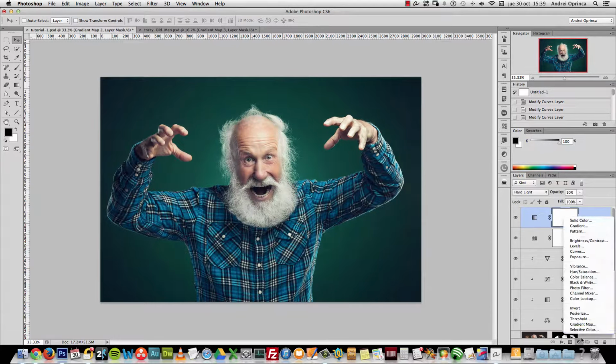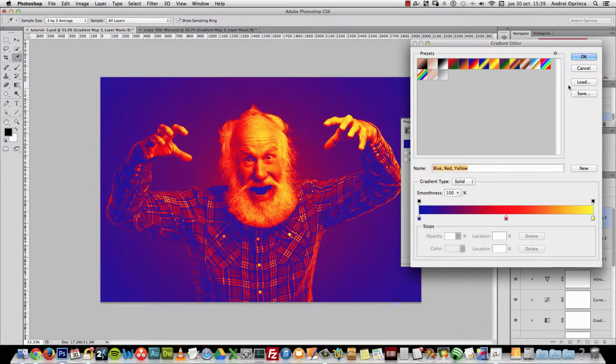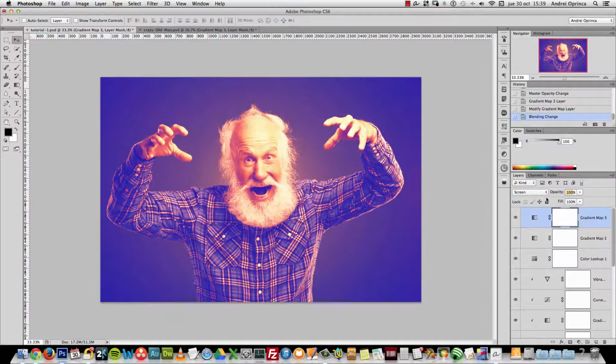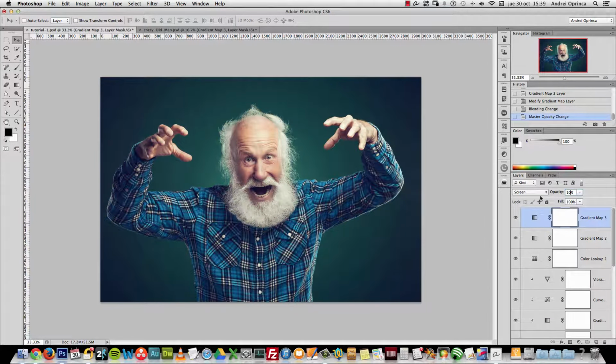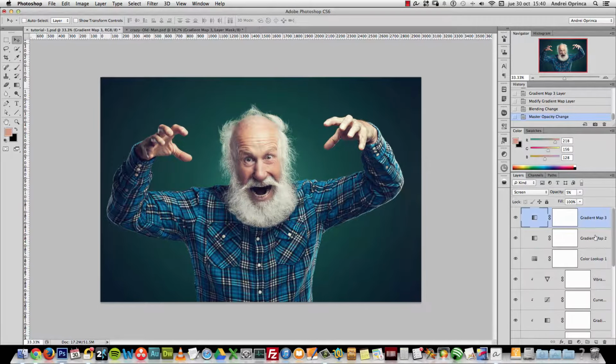And then another gradient map. This time I'll choose this blue, red and yellow, and I'll change the blend mode of this to screen. Of course it's too strong, so let's see, about 10. It's even too strong, about 5%. Yeah, it looks good. It adds a bit more light. Probably the background is too dark with these levels. I maybe darkened it too much, but well, anyways. And these are the adjustments that I added.